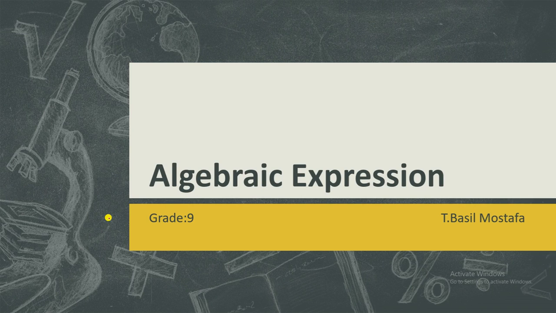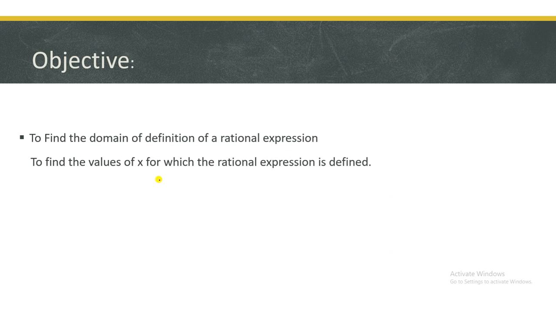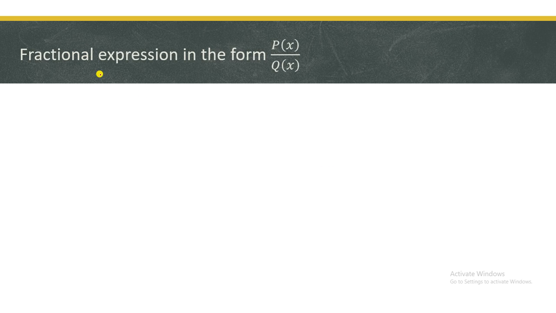Hello guys, algebraic expression. The objective is to find the domain of definition of a rational expression, or by asking the question in another way, to find the values of x for which the rational expression is defined. Fractional expression in the form p of x over q of x.